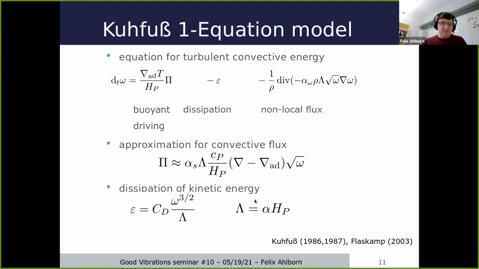Okay, so in this model, turbulence models have been introduced at three points, and at each point a parameter had to be introduced. These sorts of approximations are also called closure relations, because they close the system of equations and make it actually solvable. So now we have a single equation for the convective energy, which is closed, and we can put that into our stellar evolution code.